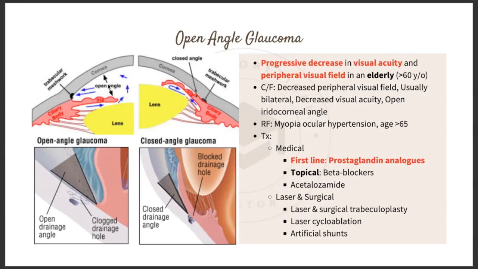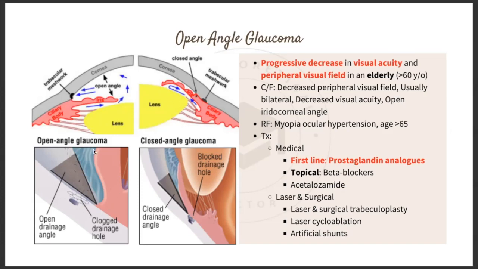It takes time to build up because the aqueous humor can still come out, but it may not come out as fast or fully as it's supposed to, because there is a blockage over here at the trabecular meshwork, but the blockage is not full as compared to here where the iris completely blocks it. But here it's not by the iris and it's not fully blocked. So the aqueous humor is still able to go out, but it builds up over here. Whereas in closed angle, the aqueous humor builds up and presses on the lens.